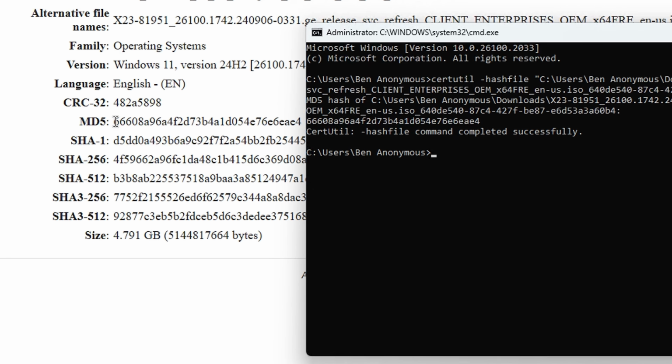So now you can just look at the official MD5 for this file and the MD5 that's from the file that we have. This is verifying that this is the exact same file. There have been no changes, alterations, or corruption to this file.